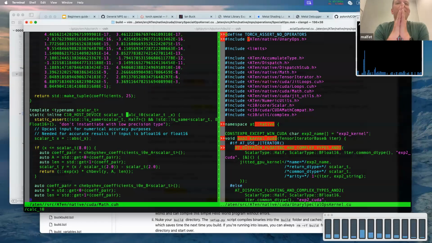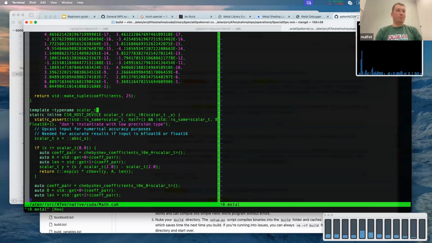And yes, calculation of I0 is very simple. I don't know why we do scalars then, but let's create I0.metal and try to copy and paste this thing.